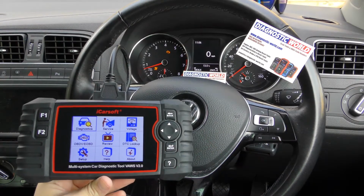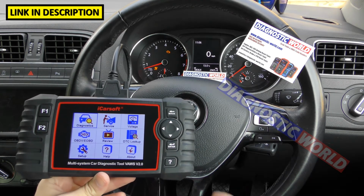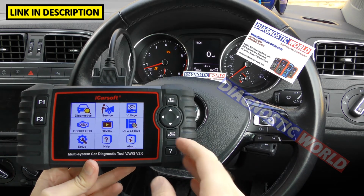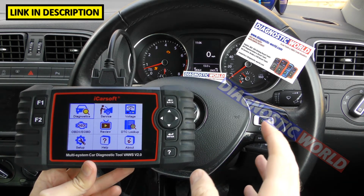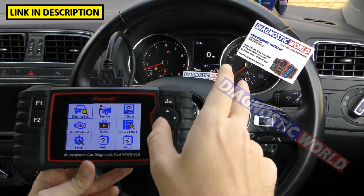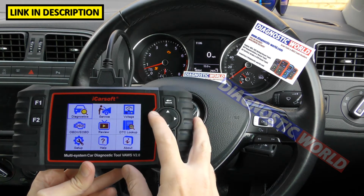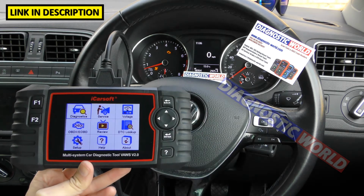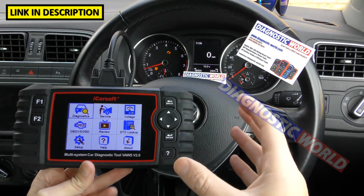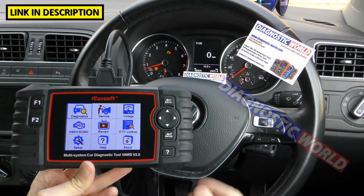So I guess one of the first questions you could ask is, what is the VAWS version 2.0 kit? The VAWS version 2.0 kit is a diagnostic scan tool which will allow you to hook up to the main systems of the vehicle and actually diagnose and reset any faults that may be occurring. So if you've got a warning light on your dashboard or your car's not running like it should be, this tool will basically give the answer as to why the car's not running right. It gives you the information you need to fix the fault and then ultimately reset the fault and reset the warning lights.